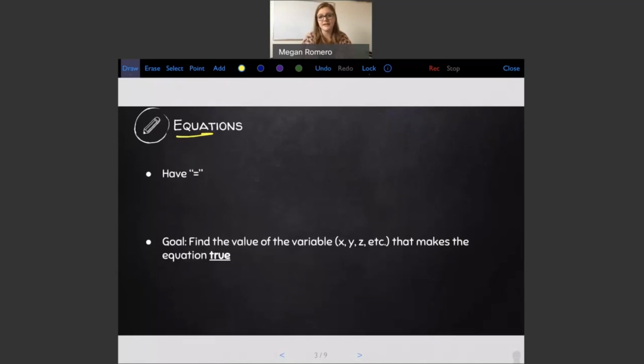If we talk about a pop culture reference, for instance, if we're talking about the king of pop, we're talking about Michael Jackson, or in hockey, if we talk about Flower, we're talking about the one and only Marc-Andre Fleury. So whatever's on the left has to be equal to the right, okay? So our goal with equations is to find the value of the variable, typically x, but it could be a different u, v, w, z, that makes the equation true.